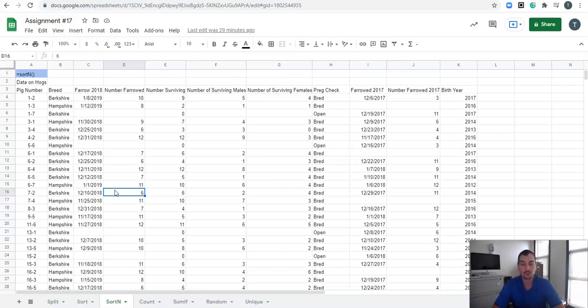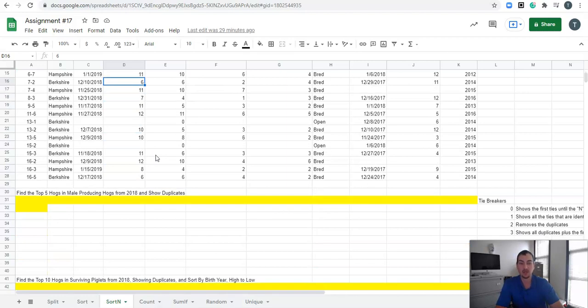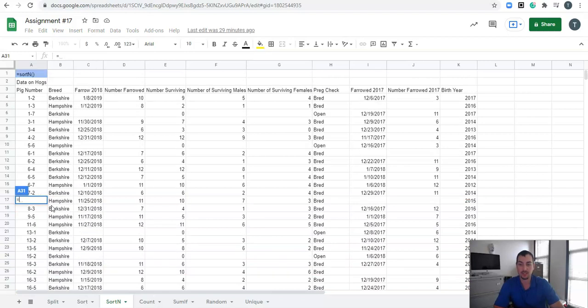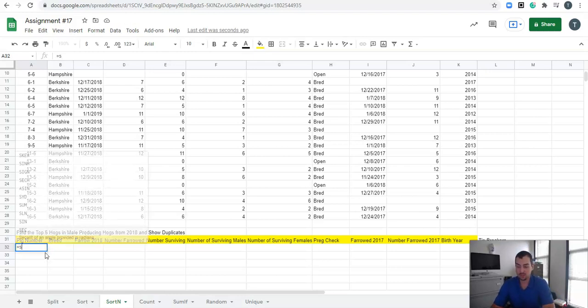So you could do the sort, and you'd get a data sheet with all 200 on there, or you could do SortN and sort out just the 20 that you're looking for. So let's dive in to see how this is going to look. The first thing we're going to do here is, again, cell reference our category names. We're going to drag that across.